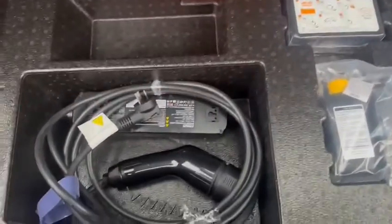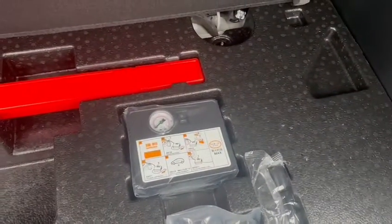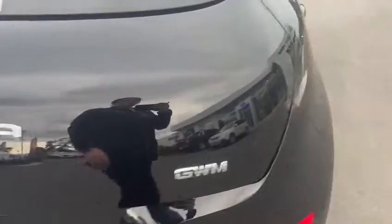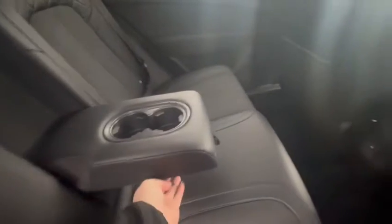All your boot space is in here, and then under the compartment you have some plug-in points for your charging and tyre puncture repair kit. A small privacy screen which you can remove. And coming through the back of the vehicle you do have Comfort Tech leather seats, so really nice space for the little Haval. Pull down, you've got armrests and cup holders, and in the middle you just have a USB port to plug in.